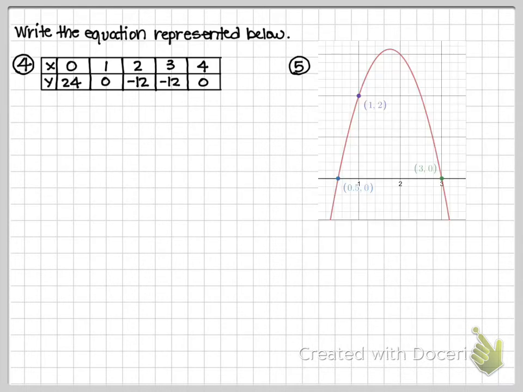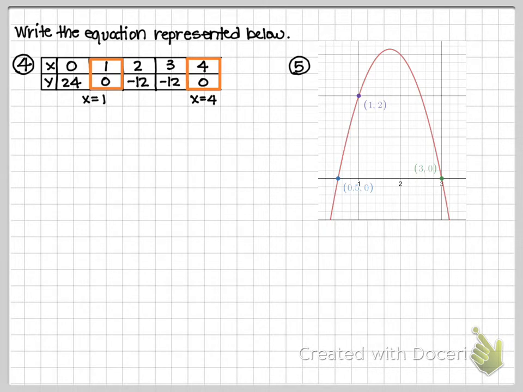Okay, moving on. We want to be able to write an equation based off of either we're given a table or we're given a graph. In order to do this, we're going to go through and actually take a look at them the same way. First thing I want to find are the x-intercepts in the table. Remember, x-intercepts are number, comma, 0. So I'm going to take each one of those and set them equal to x. So x equals 1, x equals 4.